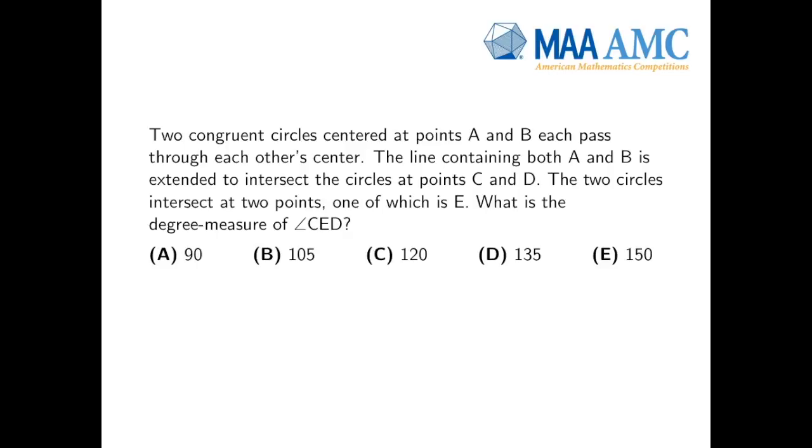So in this slide, I'm just going to do a not so good picture of the problem, and then we'll move on to the next slide. But it's good to have at least an idea of what's going on. So we have points A and B, and these are the centers of two circles. And each one of the circles, first of all, they're congruent circles, so they're exactly the same size. And each one of the circles goes through the other center. So like I said, this is not a perfect picture, but it is going to give us the idea of what's going on. So here are the points A and B and the two circles.